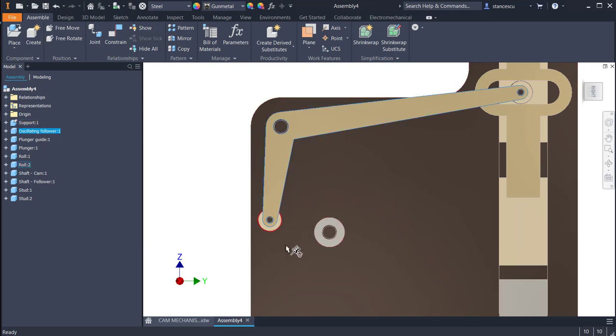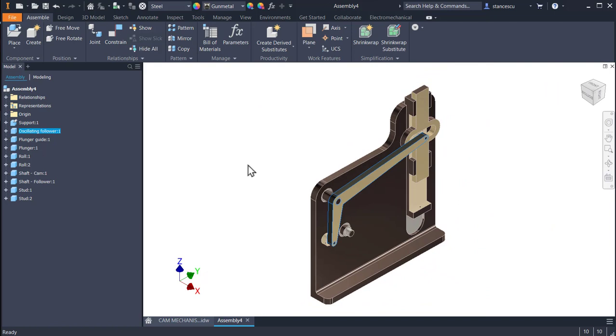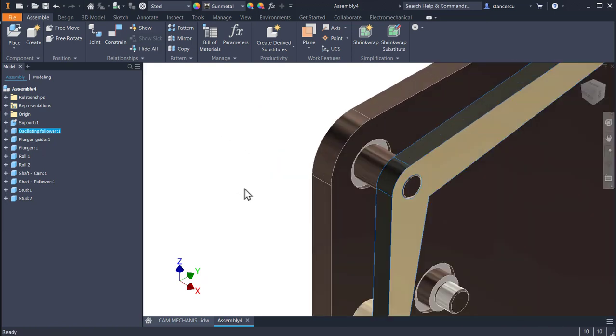We have to create a circle here, which is the future cam, and to constrain the roll to that circle. To do this, you know the procedure, but I want to be sure.